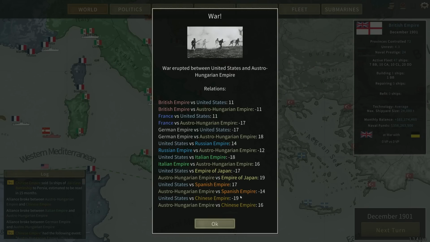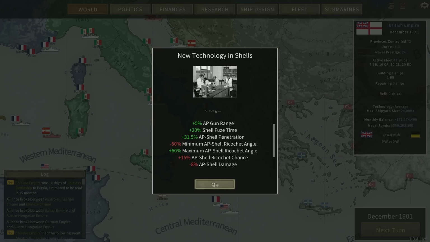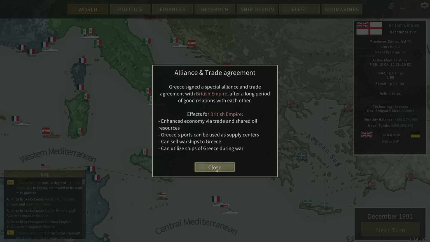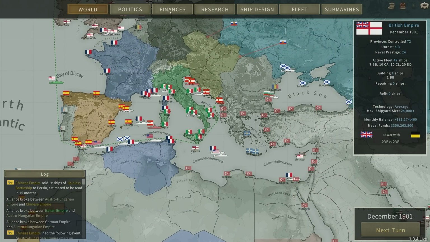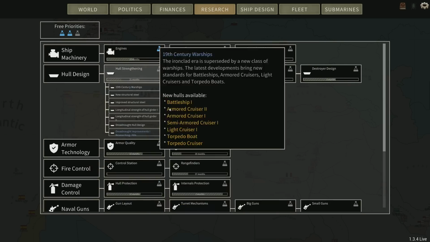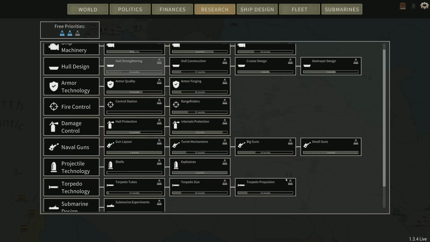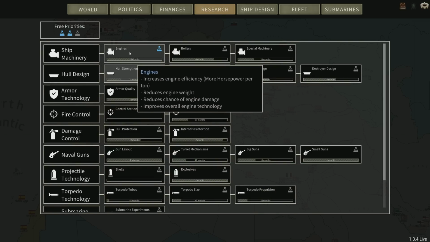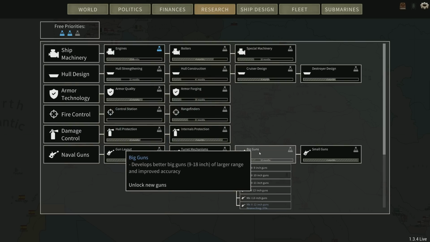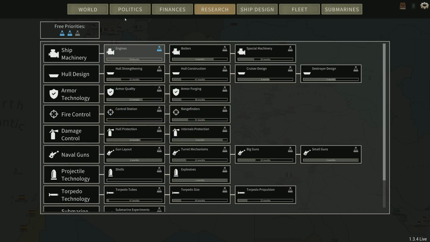France pieces out with them. The United States is in the war though. Oh, APBCs. Very nice. Dreadnought research, by the way, is going well. We've actually unlocked the hull already, and we're working on the Dreadnought 2. But we've got 13 months and 10 months to get 2 key techs. So 12-inch guns and the steam turbines are on the way.